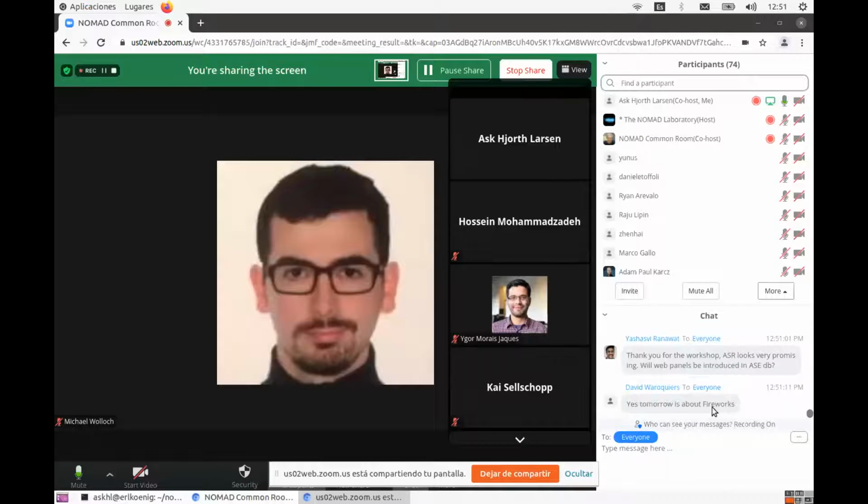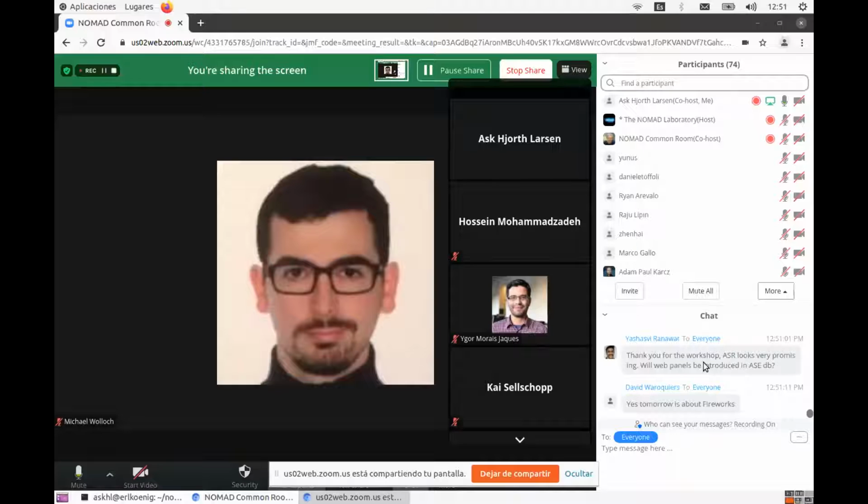Shasvi Ranawat asks whether web panels will be introduced in ASE DB. ASE already has a way to generate a generic web representation of a database. So in a way, it already has web panels, but the web panels are not extremely advanced.